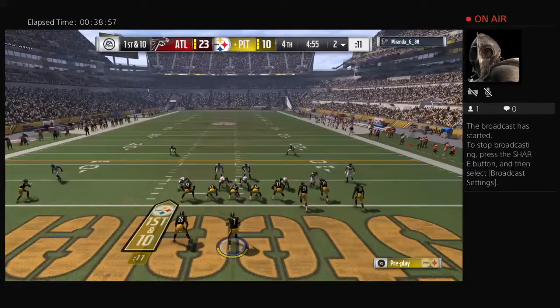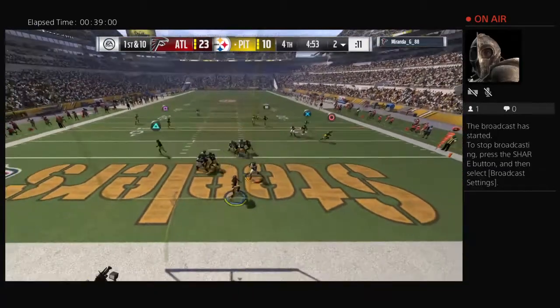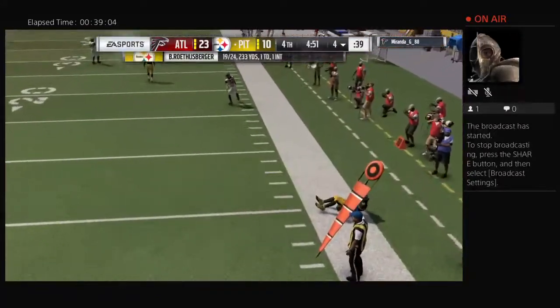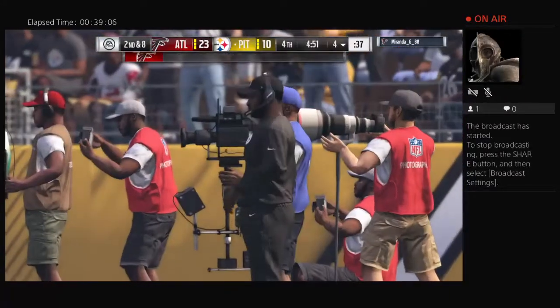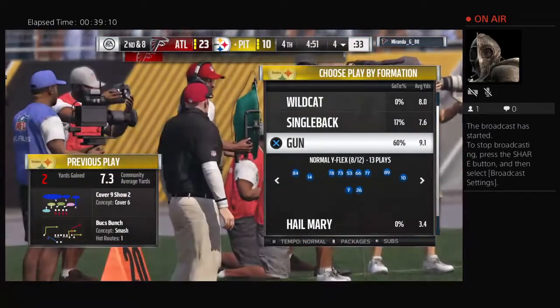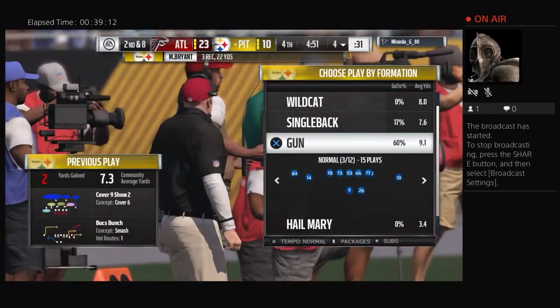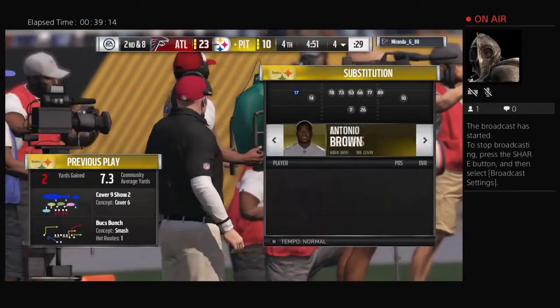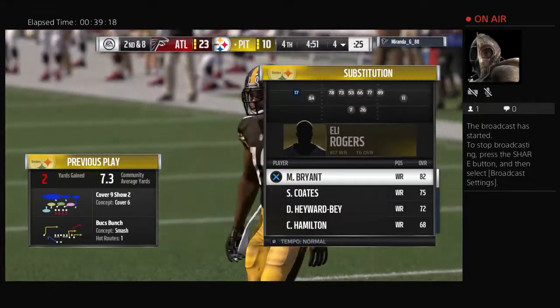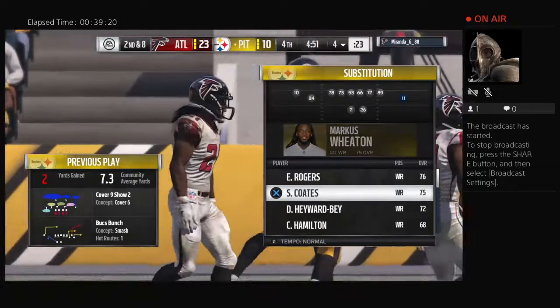Looks like the defense in press coverage here. Now Roethlisberger to throw. Bryant with a catch right side. Give him a couple on the catch. It's 2nd and 8. If you're running an out route, it's likely you end up near the sideline. And what did we just see there? Toe tap. You got it. The benefits of practice. Toe tapping, foot dragging, picking it up, and making sure it was a catch.